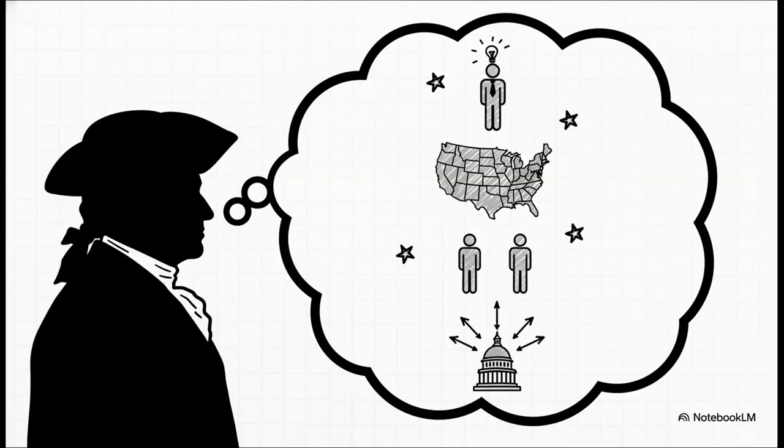Now the thing is, the founders were working off of a few key assumptions that, well, they don't look anything like our world today. They pretty much expected electors would be picked in their local districts and would actually use their own judgment. They had no idea that presidential and vice presidential candidates would start running together on a ticket. And, this is wild, they actually figured most elections would be so close that the House of Representatives would end up making the final call.